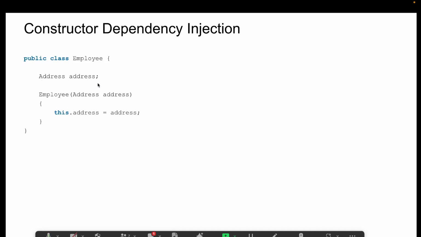So this has default scope, that is this address is available within the package, means any number of classes that you can create, if they inherit this class, this address can be made available to all those. So this has default scope.